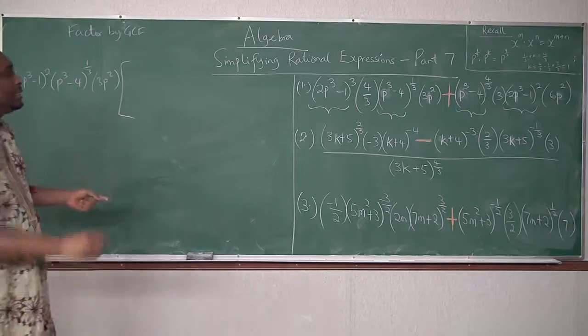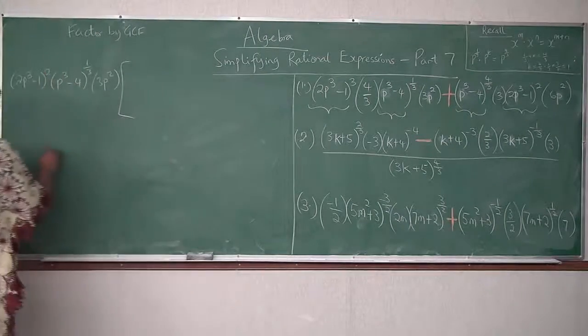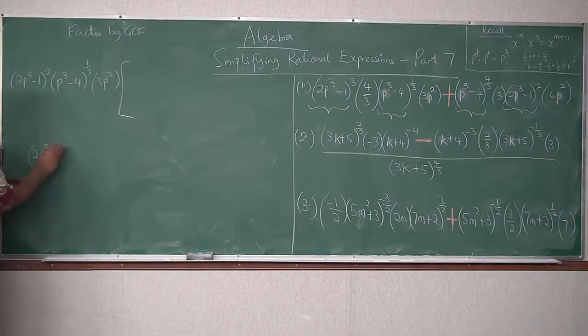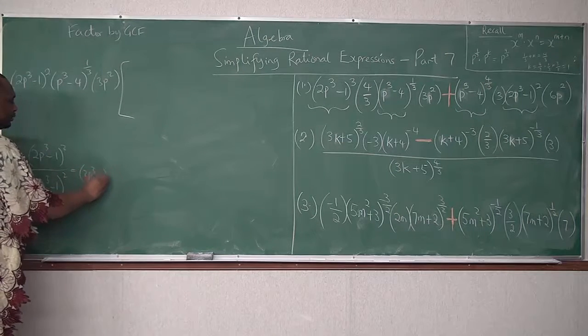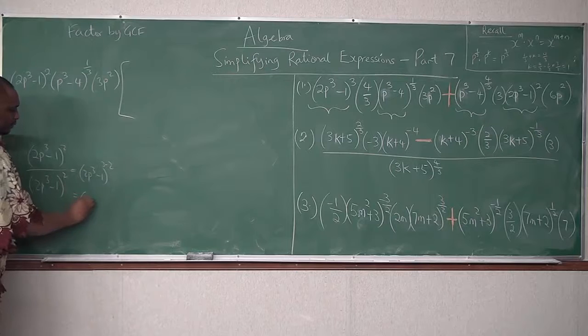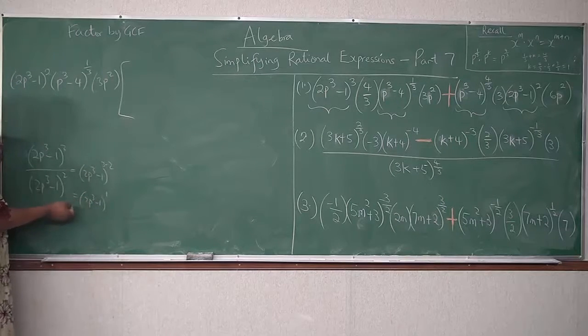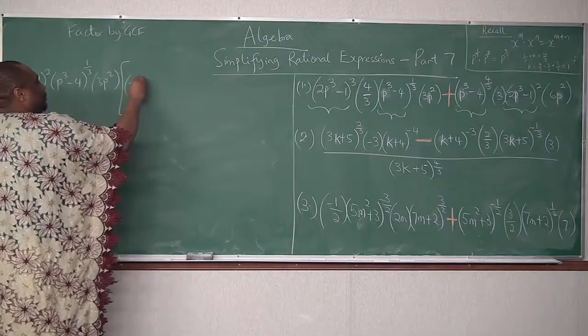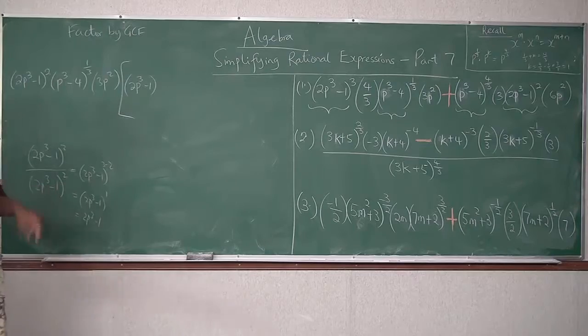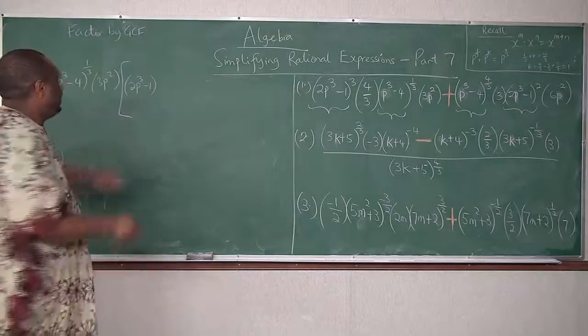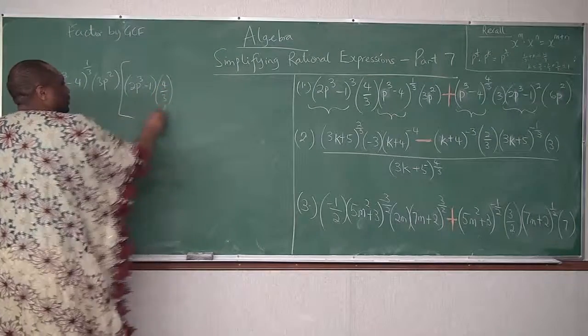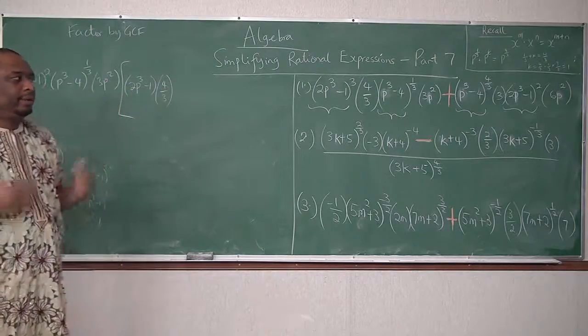begin to solve this. So you actually do 2p cubed minus 1 all cubed divided by 2p cubed minus 1 all squared. See that? So this will give you what? 2p cubed minus 1, 3 minus 2. And that is 2p cubed minus 1, 1. Which is just 2p cubed minus 1. So you come over here, you write 2p cubed minus 1. Okay? 4 over 3 is still there, so we write 4 over 3. We didn't bring out anything. 4 over 3 and 3. We just left it.